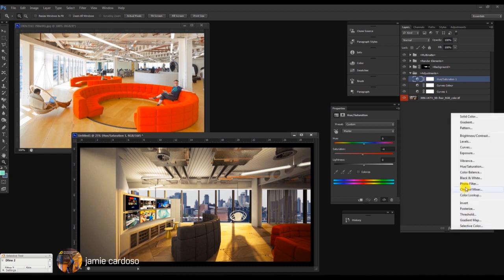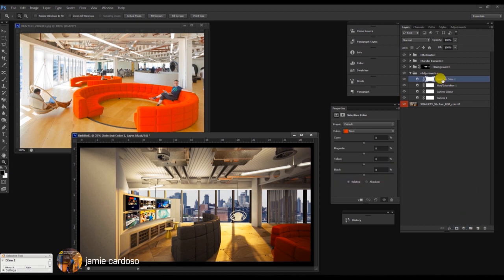One particular adjustment layer that I really enjoy working with is the selective color. I'm just going to use the selective color there. I'm going to move the selective color under the hue and saturation. So I'm going to select the whites there. I can make the whites either brighter or darker.